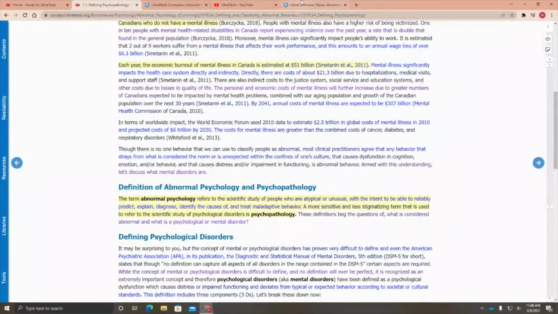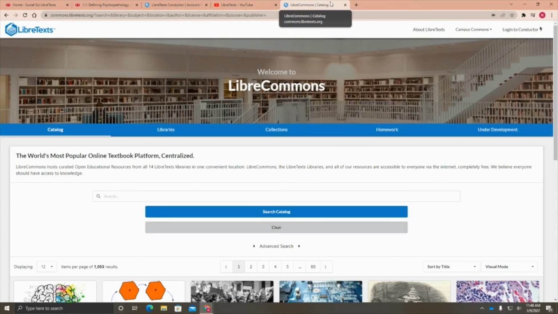In summary, the LibreText approach to open textbooks and open educational resources is different from anything else I've seen so far in the OER world. So while it may seem daunting at first, sticking with this tutorial and exploring the website on your own could be enough to introduce you to your new favorite learning and textbook platform.